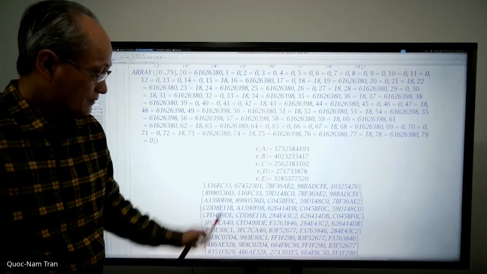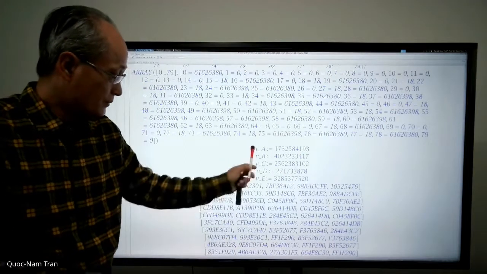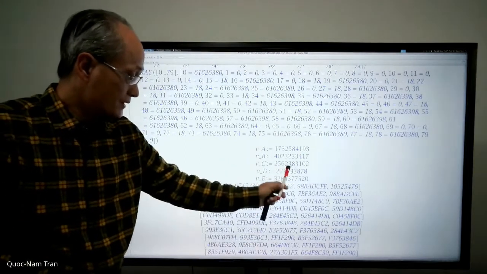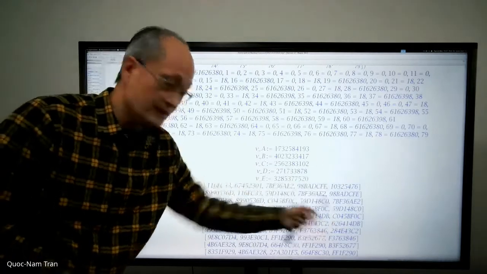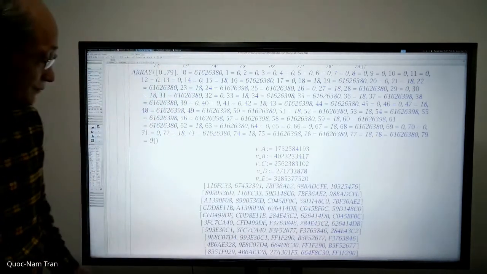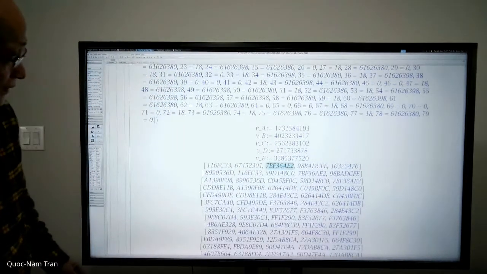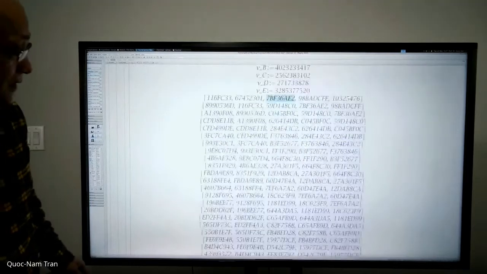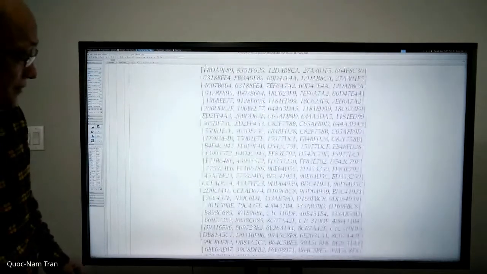The first column is for A, the second column is for B, the third column is for C, and then D, and then E. We do it 80 times.